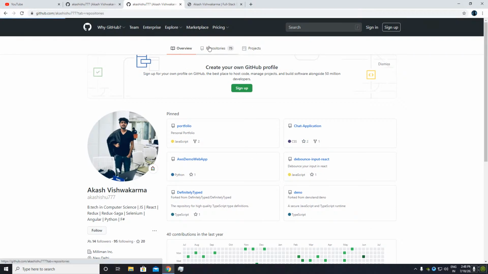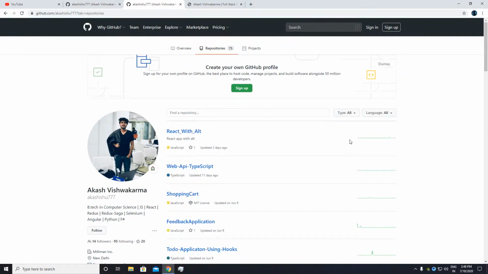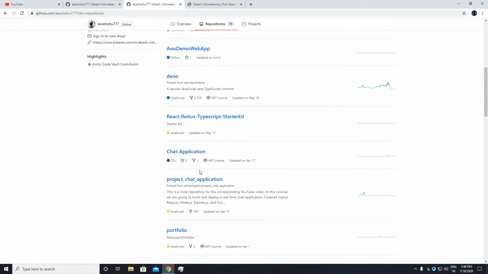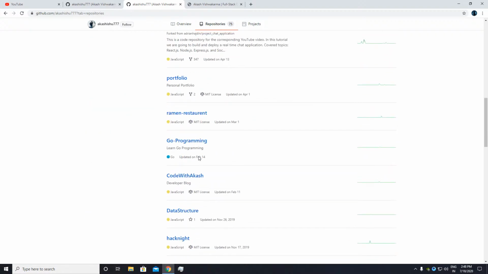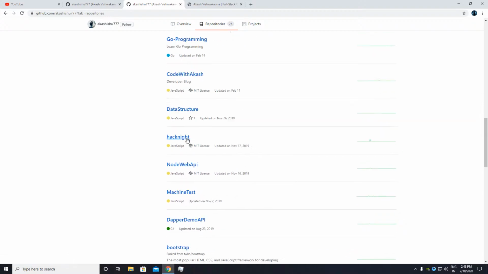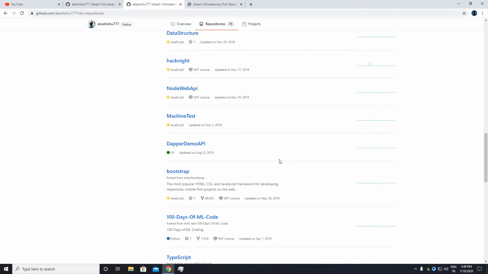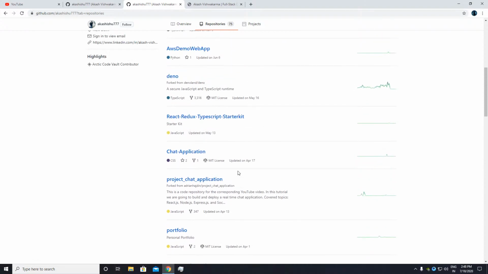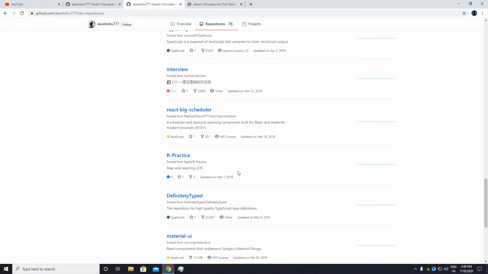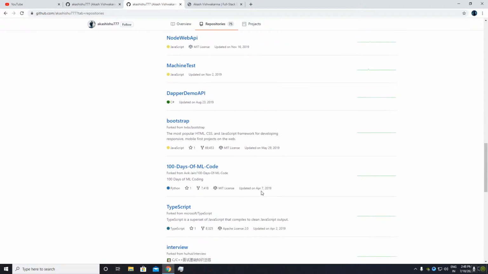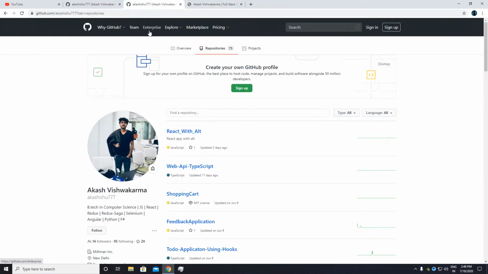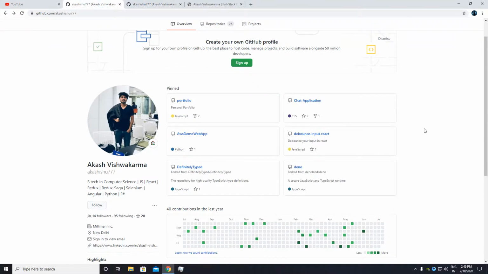So these are a few projects, and there are also a lot of repositories which have been forked from other applications, and also a few new things which I have tested. I also started learning Go programming, but this is just the beginning. I started, and there are a few things. I also experimented with the Node.js API and various stuff. You can scroll and see what else has been done. There is nothing more to show you in my GitHub profile because I have not contributed much to a major repository like React, but I'm looking forward to doing so and showing you guys.